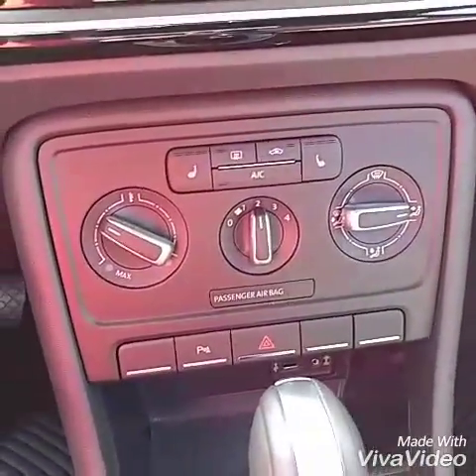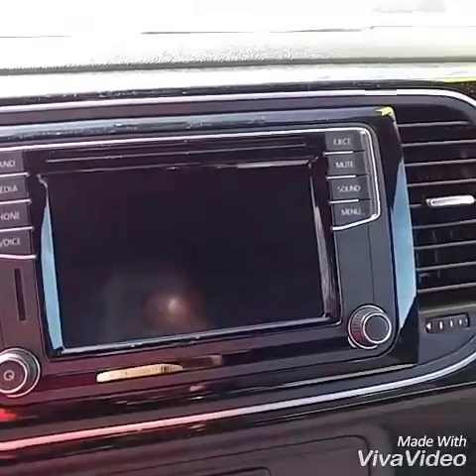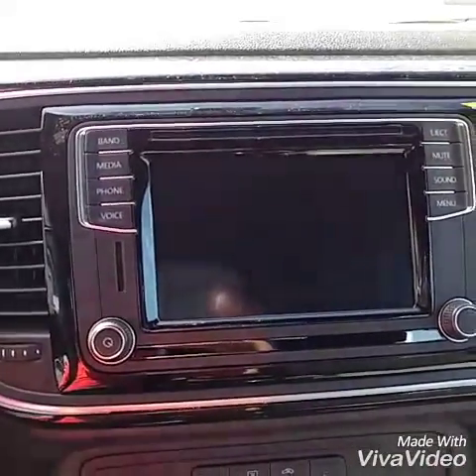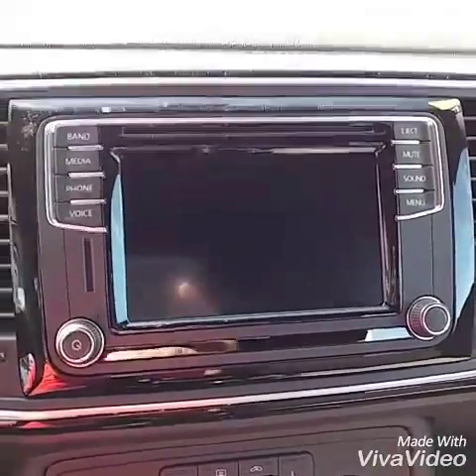Heated seats inside the car. This one does have the Apple CarPlay radio, so if you plug in your iPhone or your Samsung or Android device, it mirrors your phone to the car. Your navigation pulls up, and if someone texts you, it voices the text and you're able to voice back without touching anything — since that is the new law.